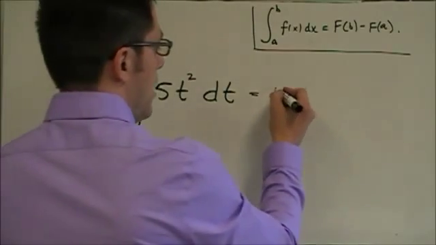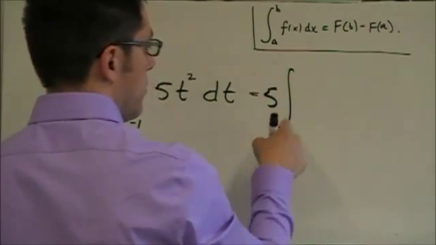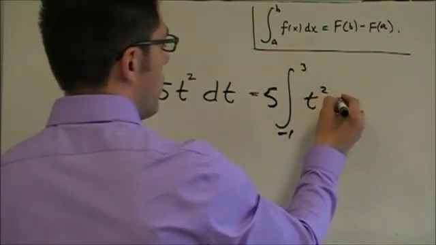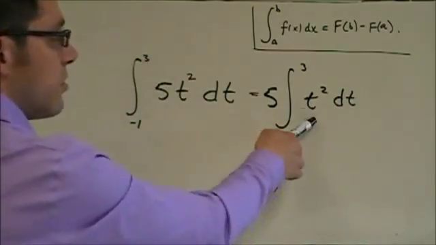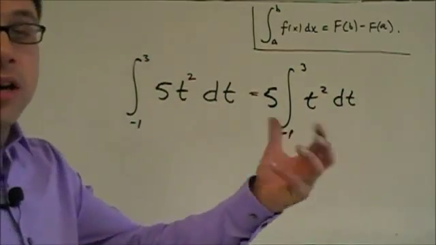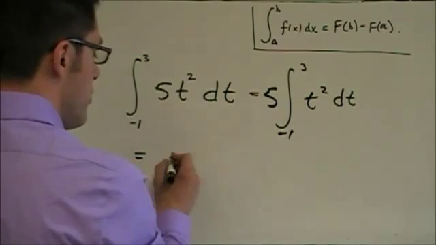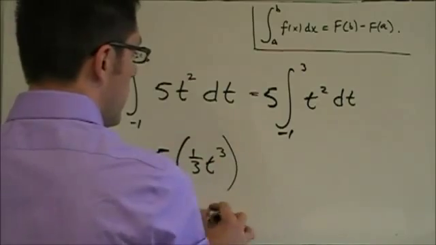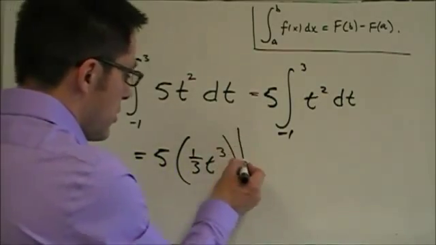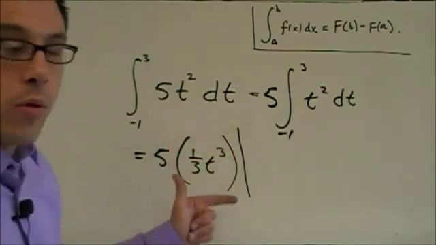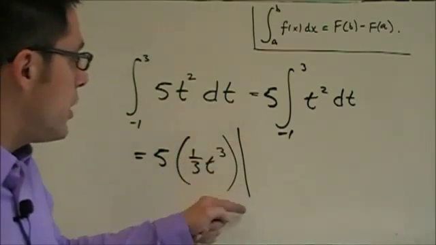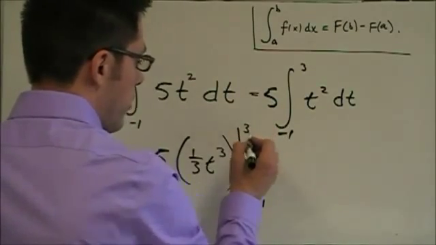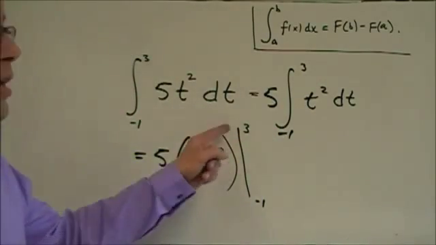So let's compute. Here we've got a 5. We've got this integral or antiderivative sign here, -1 out to 3, t squared dt. But we know the antiderivative of that, right? We just add 1 to the power and divide by what we found. So this is really 5 times 1/3 t cubed inside. And then what I draw is a symbol that just means that I need to plug in the endpoints. So this symbol just means I need to evaluate at 2 points. On the bottom, I'll put -1. On the top, I'll put 3. So the bar just means I'm evaluating here and here.